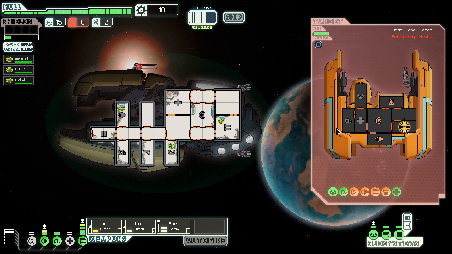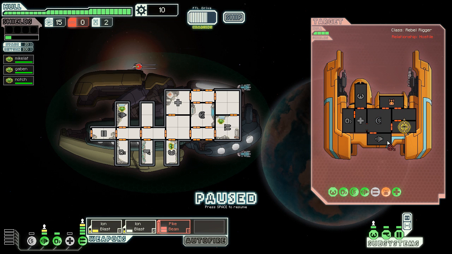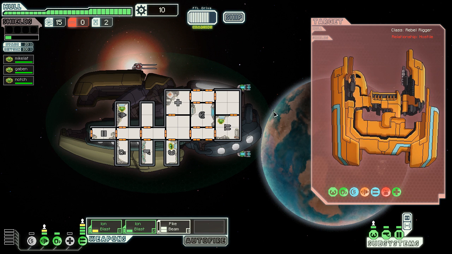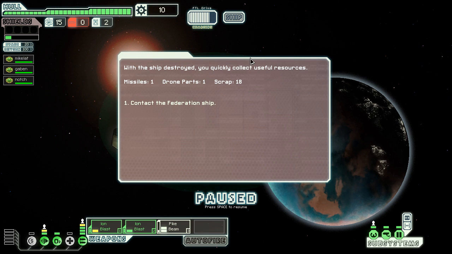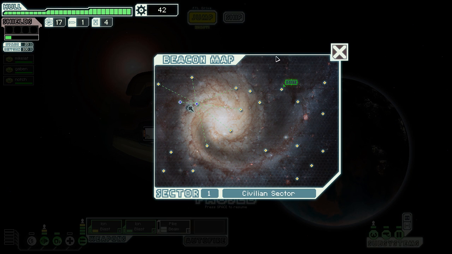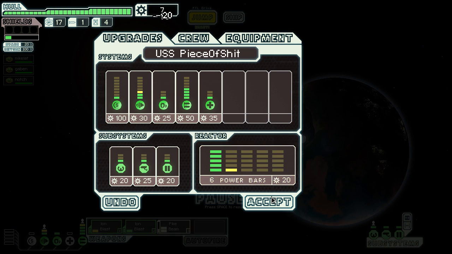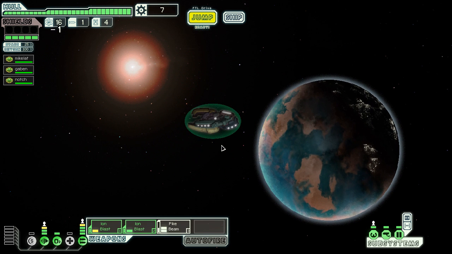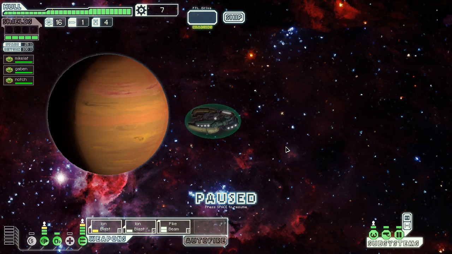So the shields I don't put a very high emphasis on early on, because I really like making this an evade ship, because if you play your cards right, you shouldn't have any trouble, because nothing gets through that. So I collect useful resources, take some extra supplies from the other ship, and so we're good. So actually, I'm gonna make good on my promise. I'm gonna get extra evade early on. I'm serious. I think it's highly underrated.